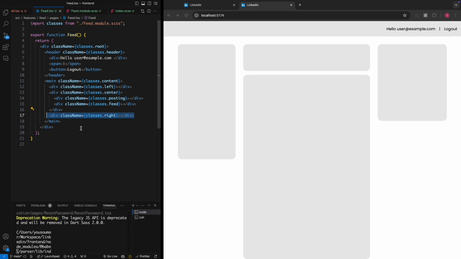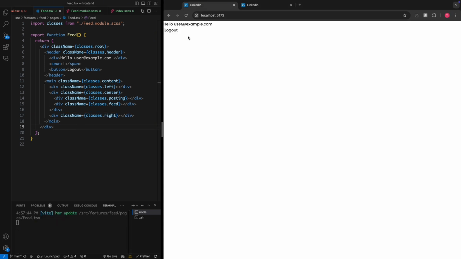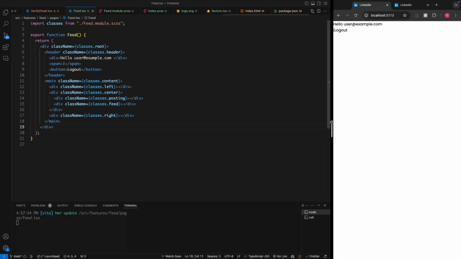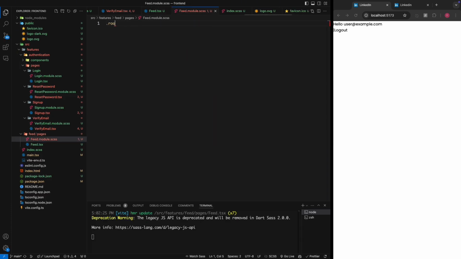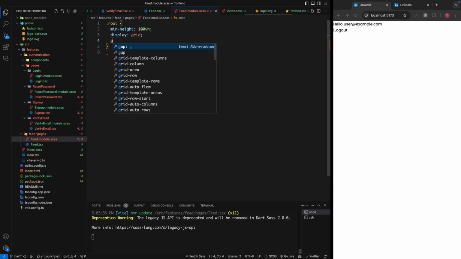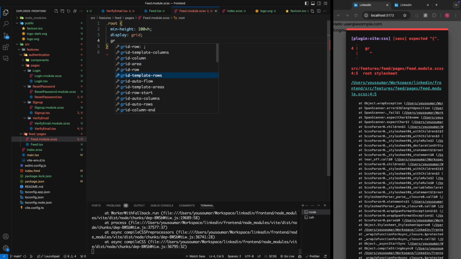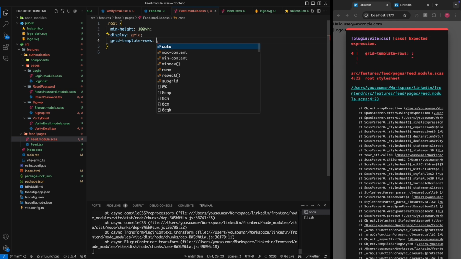And now, if I go back here, we are seeing nothing because we didn't add the styles for it. So let me add the root here. We're going to say that it should take all the available height, like this. It should have a display of grid, a grid template rows of, let's say, auto and 1fr.